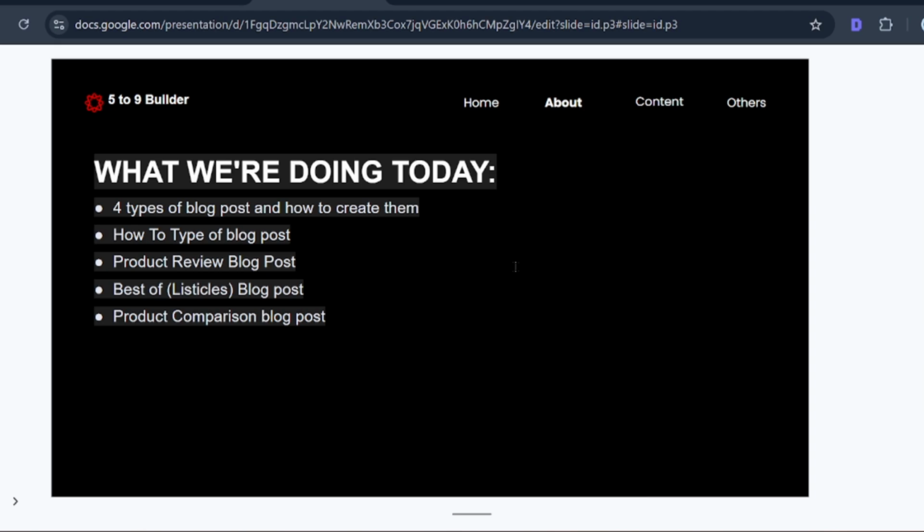What AI is actually doing is that if you ask it to create how-to blog posts for you, it is going to generate a generic type of how-to blog post. So you have to understand some of the features that you have to add to it, some of the structuring, and all these things. So you'll be able to command or prompt the AI really well for it to generate the right kind of how-to for you. So this is not just going to the AI and accepting whatever it gives you. No, you are using the AI to help you work faster.